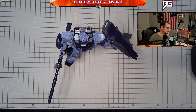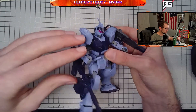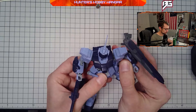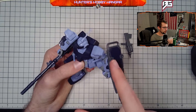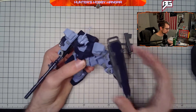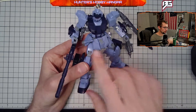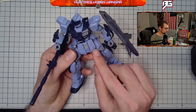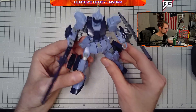In terms of what I want to do with the kit, I want to paint it in an olive drab color scheme — pretty much wherever you see the light blue, I'm going to hit it with a light drab. I want to keep the dark blue because I really like it, and I think it'll actually look good with the olive drab. I'll do some color separation with metallics, keep the dark gray mostly as-is, and throw in hints of red to match with the Hades visor, plus some gold or bronze where the Hades parts would go.